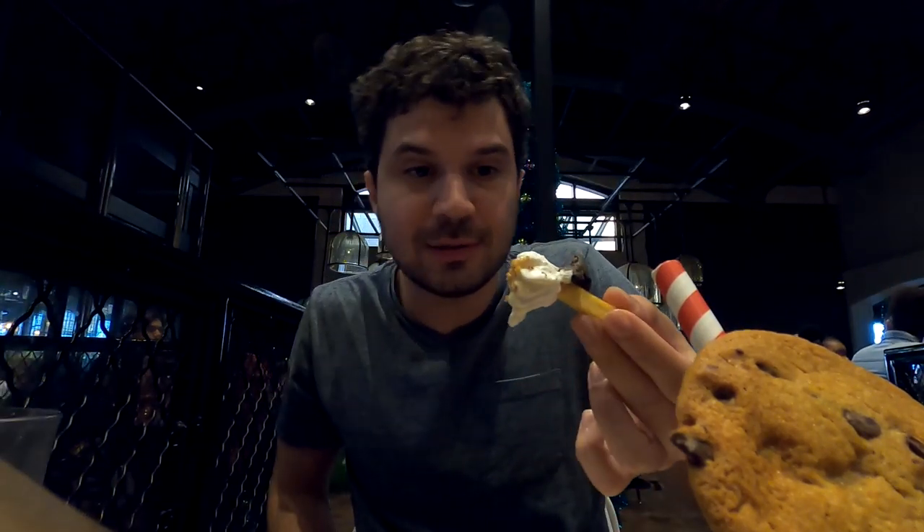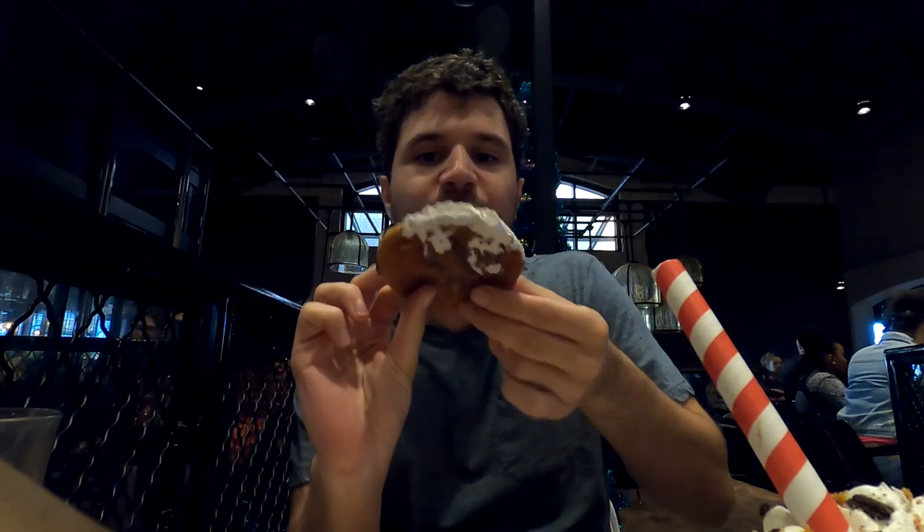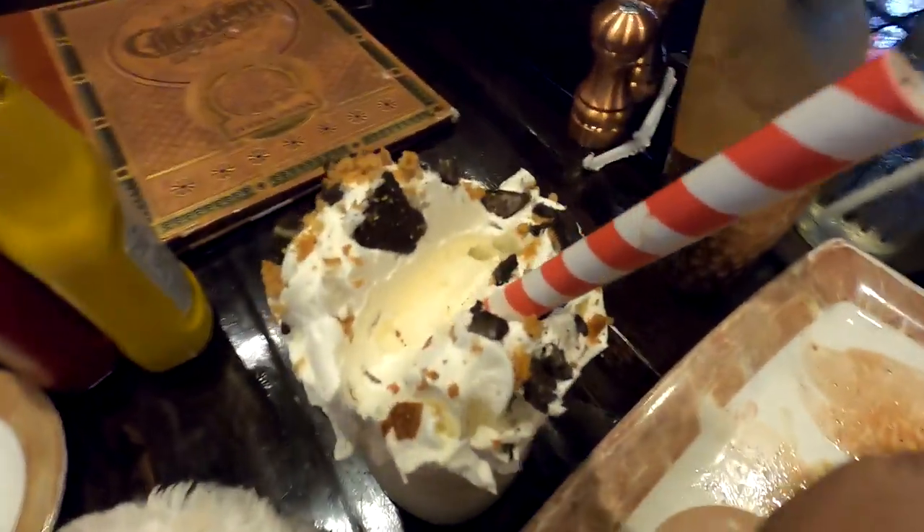It's got a cookie flavor to it, but I feel like there's a good chunk of nutmeg in there — a nutmeg essence. I think nutmeg is a good example for what I'm thinking of in terms of that flavor, a strong nutmeg-y flavor. I think there's supposed to be some Oreo in there as well, but it's definitely very unique. The whipped cream on the fries is starting to grow on me — mixing that sweet with that savory makes for a pretty good flavor. And the cookie is out — nice, thick, hearty cookie.